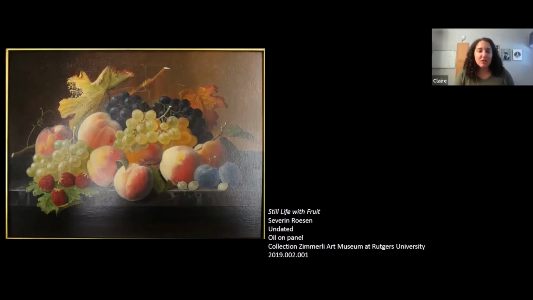But also, with older audiences, talking about the composition and foreground, middle ground, background, light and shadow. There's a lot to unpack, but it is a pretty crowded still life. So don't feel like yours would have to look anything like this with all the layering and different textures. I know for me that would be quite difficult. But this is a pretty traditional image as far as still lifes go. And this is on view currently, if we were open, in our American gallery.